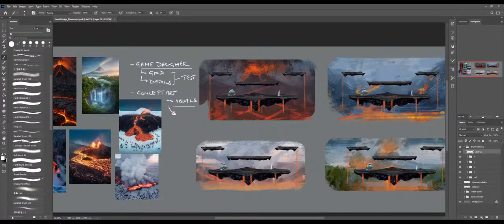What you've already done as a concept artist, you will be paid for it, or you have to be paid for it, because that was something that was decided upon when you signed the contract with that company. They told you, hey, look, this is what the company is asking for you to make, and you're delivering that, and you've delivered that on time with all the requirements that the company was asking at that given point of time. So all that is done, so the company has to pay you for it. If the company doesn't pay you for it, that's actually a big no-no from the company's end.